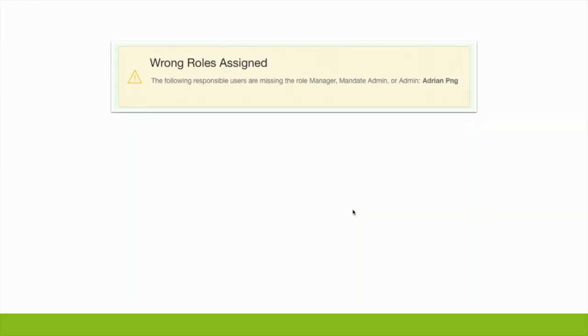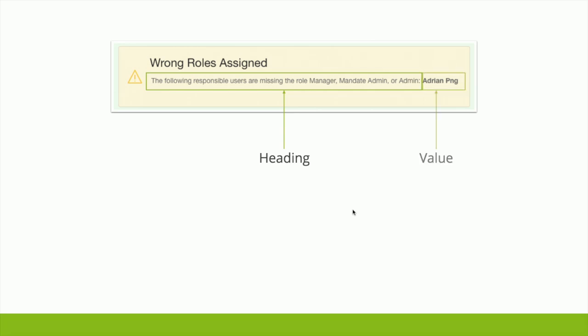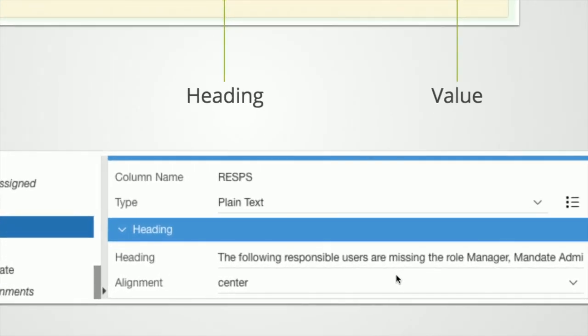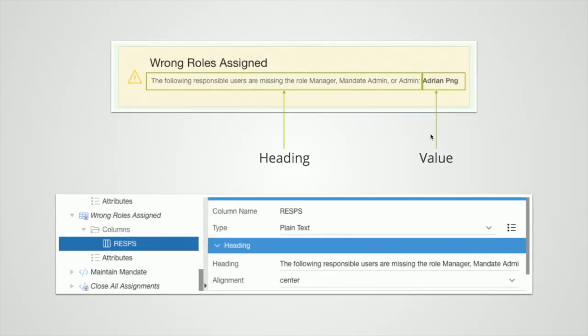Let's talk about this one. This one is a little bit different, and a little bit simpler, and it really depends on your use case. In this case, that's the column heading, and that's the value. Basically, it's a report with a single column, and that whole text is right here as a heading, and then the value. So it's a report where I'm saying, display my headings and values side by side. There's a template for that. We don't have to build it.